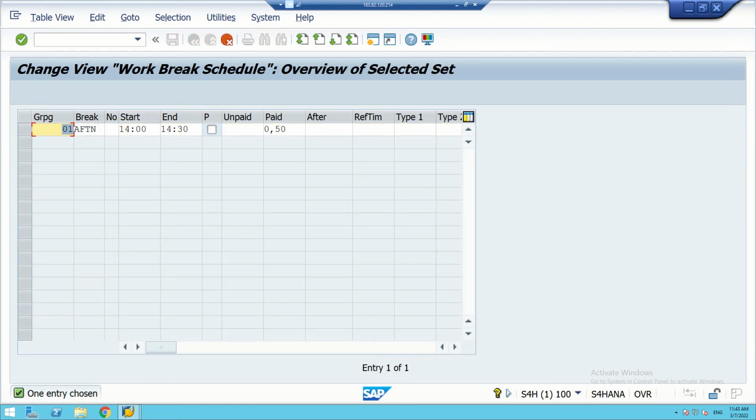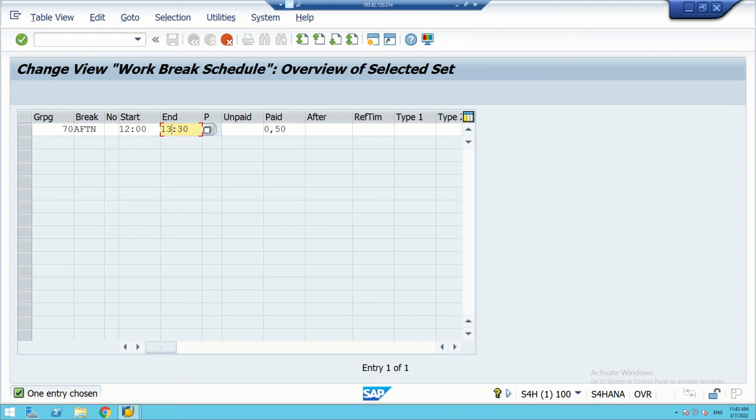So grouping, what is our grouping? We can change the grouping here. We have grouped it as 70. Then we can write it like, suppose we make it 12 to 13 hours.